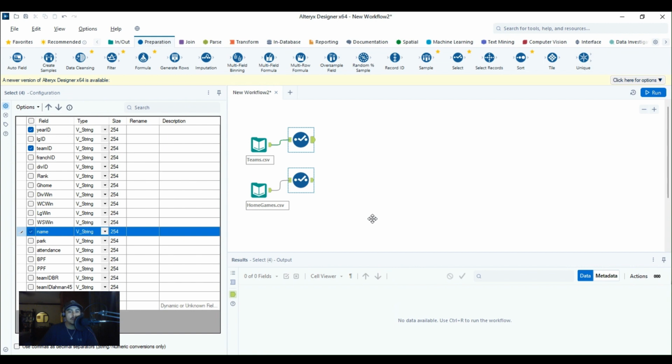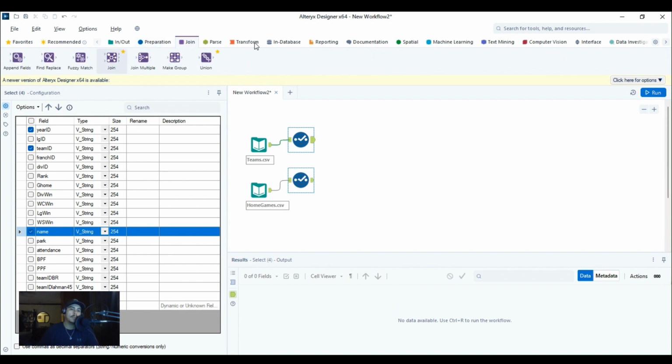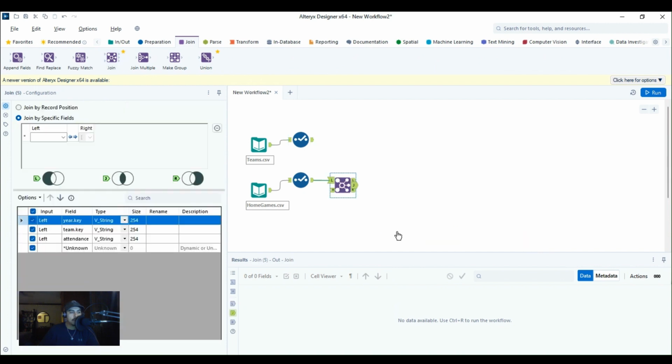All right. Now let's do a join. I want to keep the attendance information as my base table, so this will be my A. When I go to join, which is represented by purple, you see all these join tools: append, find and replace, fuzzy match, join multiple, make group, union. We'll just take the join one and connect the left input to the home games.